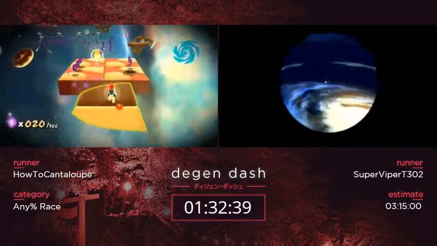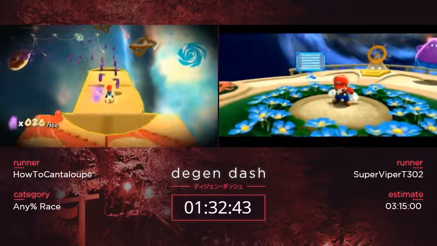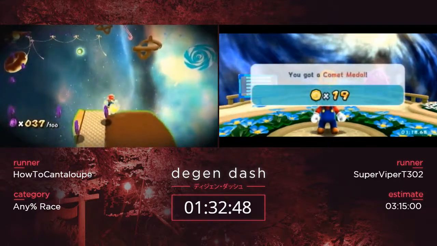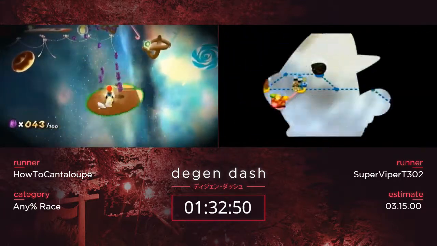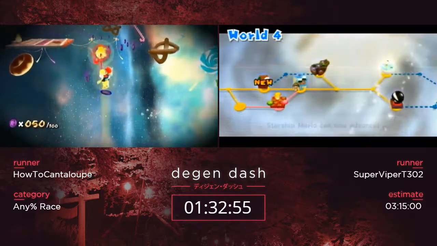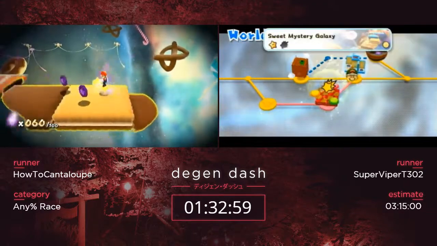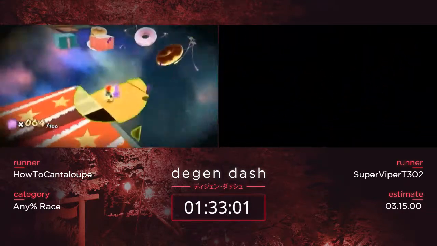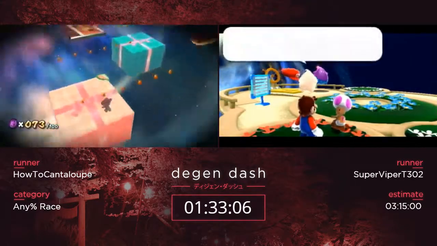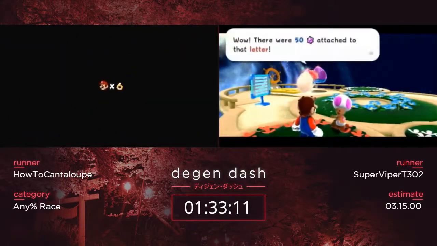Now, Cantaloupe's doing one of the worst stars in the game, even though it doesn't look like it's a bad star. Sweet Mystery Comet is probably the most irritating star in all of World 4. Because the thing about Yoshi is that he walks very fast, and it's hard to collect purple coins optimally when walking really fast. I just died. Wow.